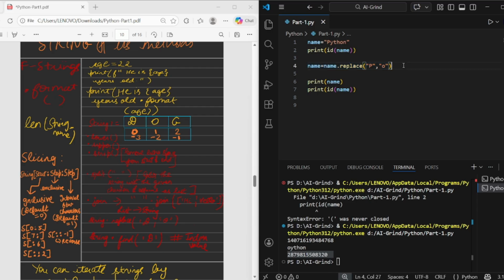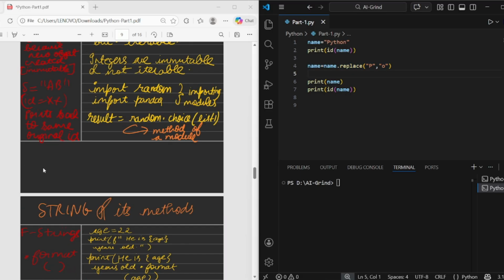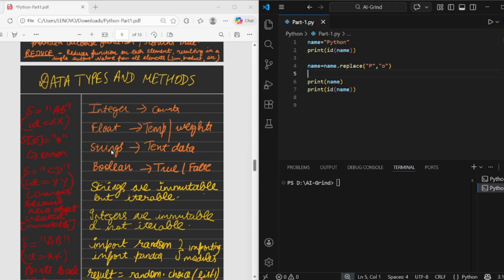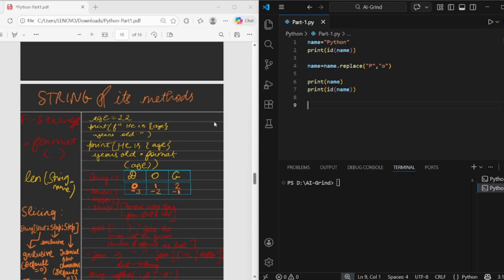So if this is working, it means Python has created a new object named name with the value which you are asking it to replace, which is why you are getting two different addresses. So this is how Python programming works. In any other language, you actually can't do this at all. But in Python, you can take control over the objects you create and then work on them. This is a very vital thing which has to be known. So just give it a read.